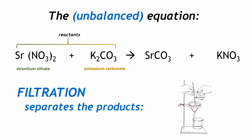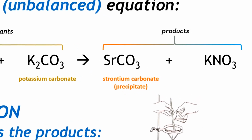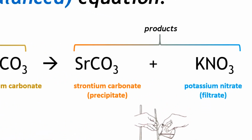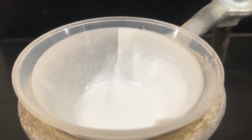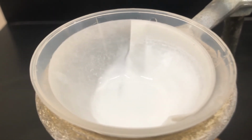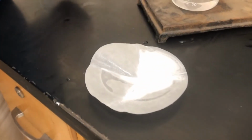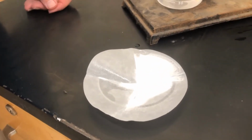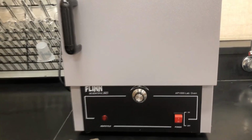Filtration separates the products. One of the products is the filtrate, which goes right through. The other is the precipitate strontium carbonate, and it's being captured by the filter paper. So one substance goes through the filter, but here you see the strontium carbonate being captured. When we remove it, we can see that the filter paper is still very moist, and so there's a great deal of water that is not desired.